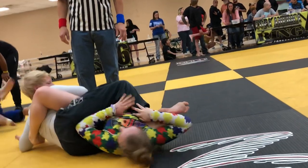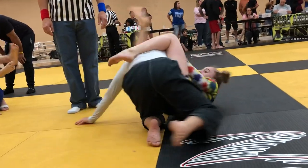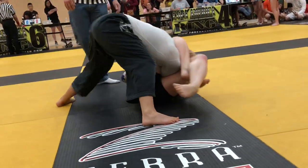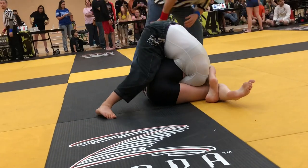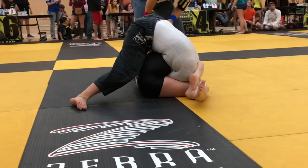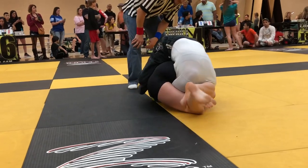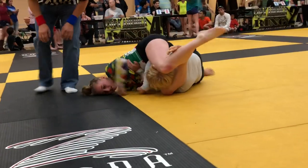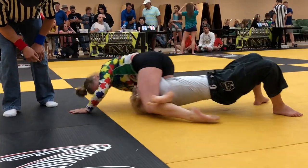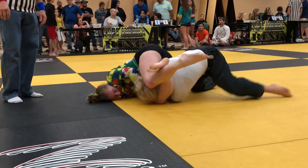Work to recover top position — work to get on top, recover top position. Squeeze. I want that scissoring leg motion right there — push. Get that locked up under your knee, lock it up on your calf, lock it up tight. Yes, now angle out — good, finish right there, finish!